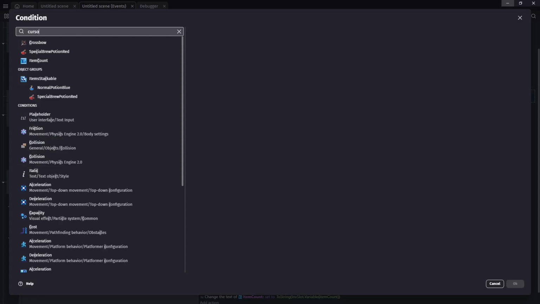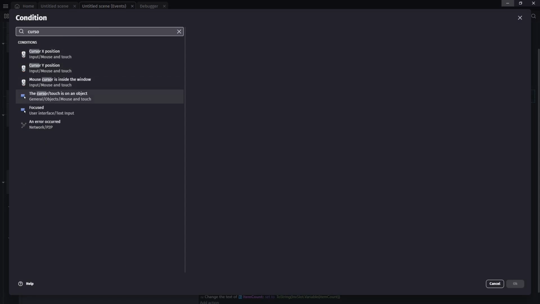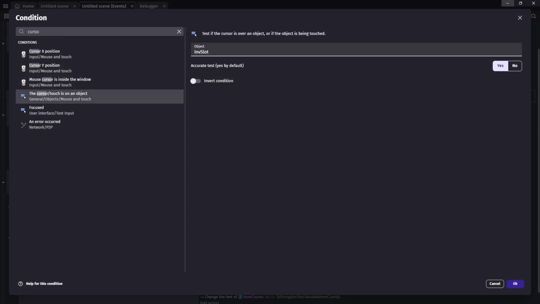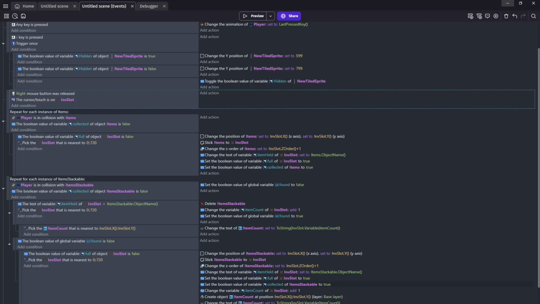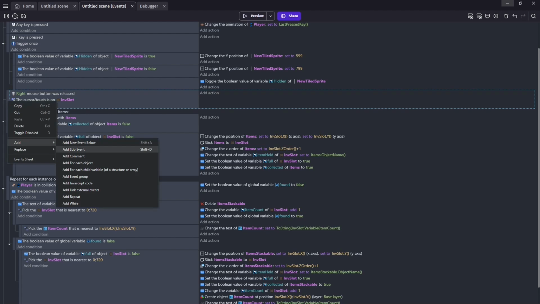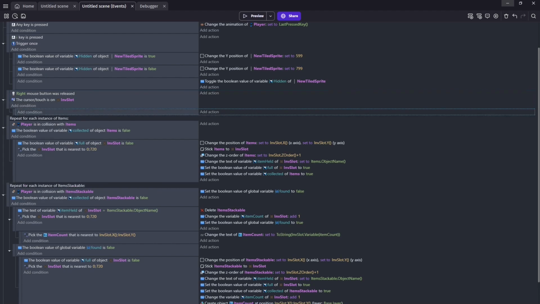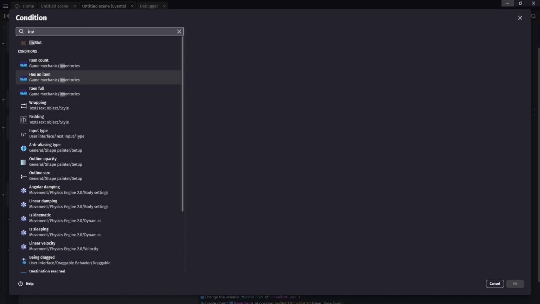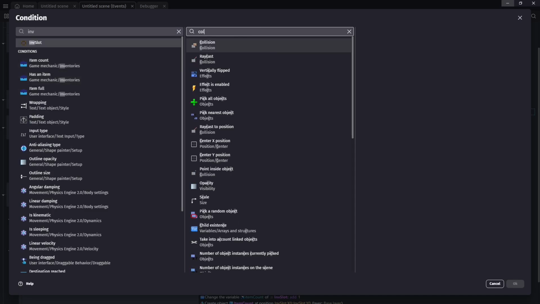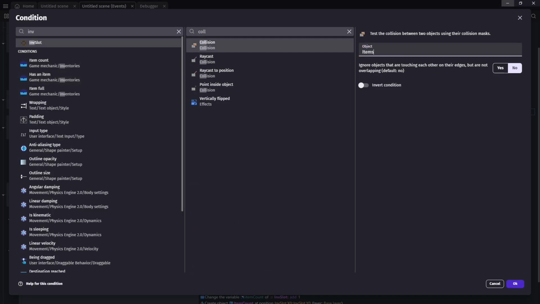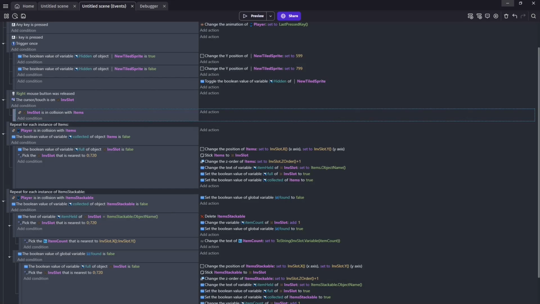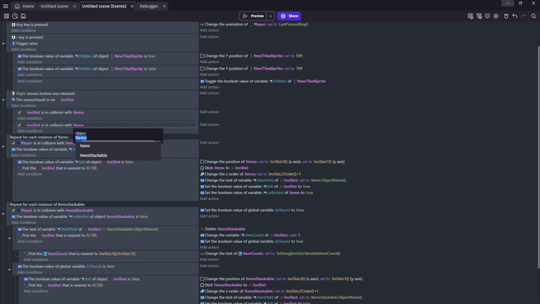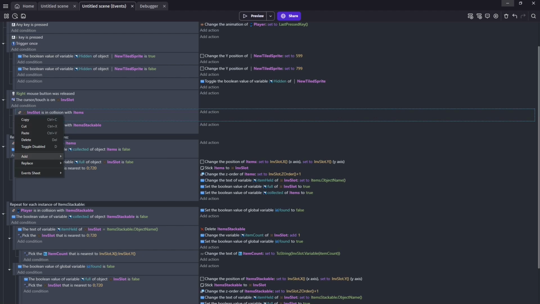And we're going to go on right click released. And the cursor is over an inventory slot. And then for our sub events, we're going to want to check if that inventory slot is on a collision with items, or if that inventory slot is in a collision with items stackable. And this lets us know what we're working with. And we'll go ahead and work the items one first, since it is a bit easier.